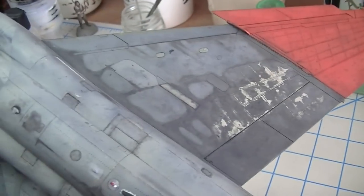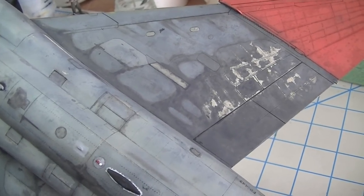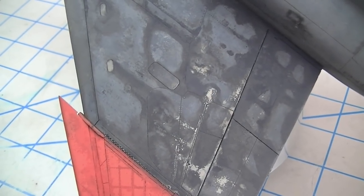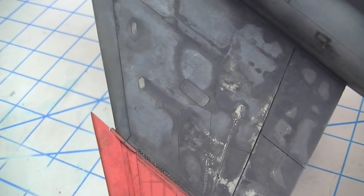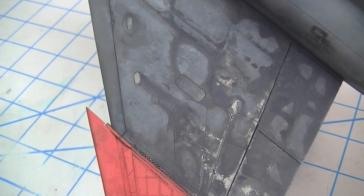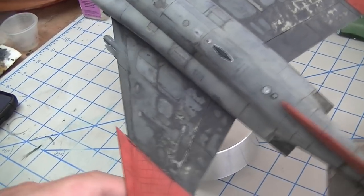The right-hand side was less work, because I had a little bit of a method figured out after doing all of this over here. But it's just getting after it. And that's the other thing I love about oils, is that you really just have to get into it and figure out what's going to work. I have particular tools and methods that work for me, but that certainly doesn't mean that they're the only ones.